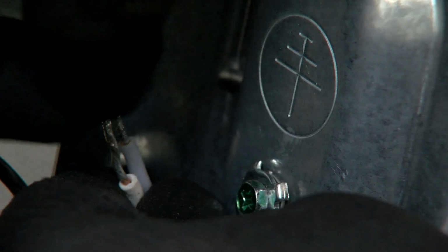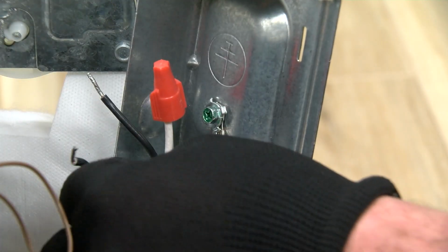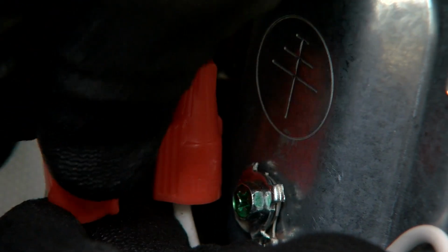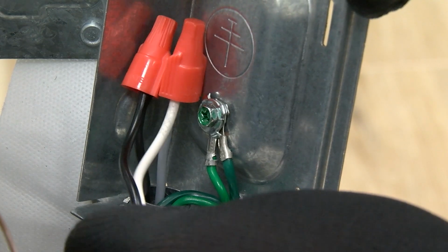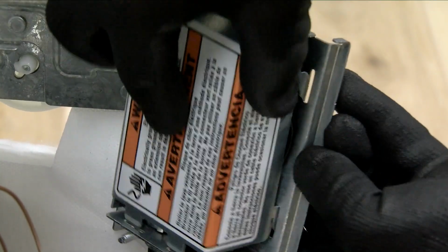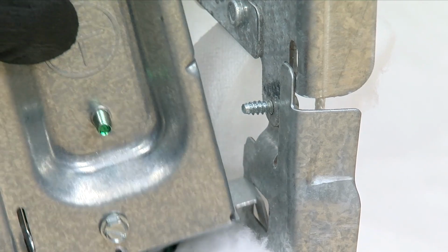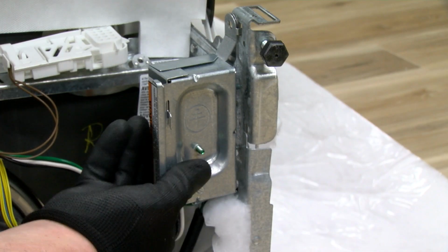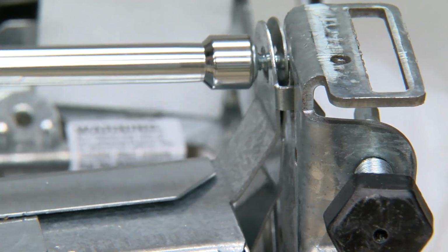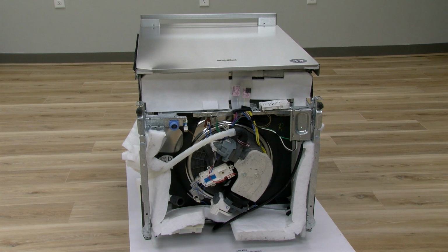Connect the white wire of the power supply cord to the white wire in the terminal box. Connect the black wire of the power supply cord to the black wire in the terminal box. Note: do not pre-twist standard wire. Gently tug on wires to be sure both are secured. Replace the terminal box cover. Route power cord out the rear of the dishwasher.